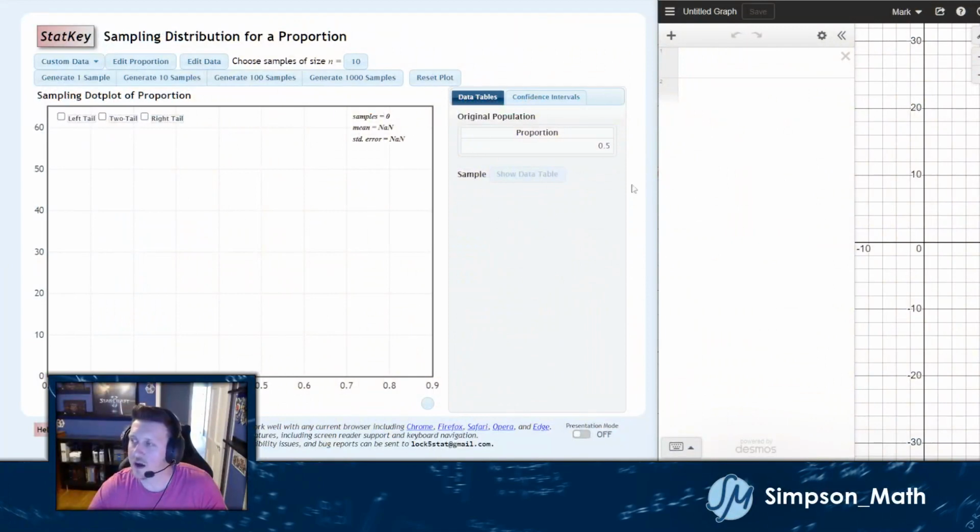Okay, so what I have here is Desmos, because I want to do a little bit of math. This is another applet that I use a lot in my face-to-face class. I have a proportion set right here. This proportion says 0.5, so this is the population proportion. If I do a sample size of 10, I'm going to have this generate a bunch of samples. Oof, my head's in the way. This x-axis is 0.5, so this is 0.1, 0.2, 0.3, 0.4. Sorry, my picture's in the way.